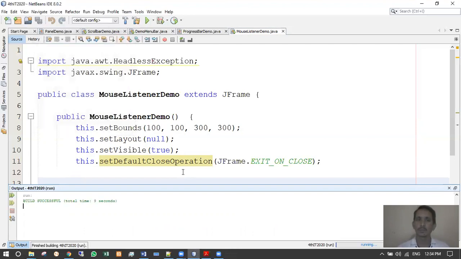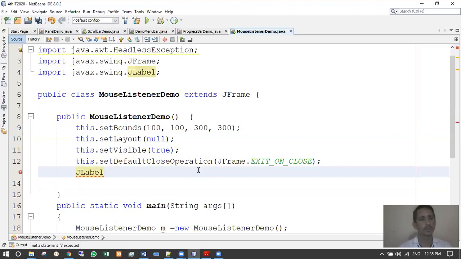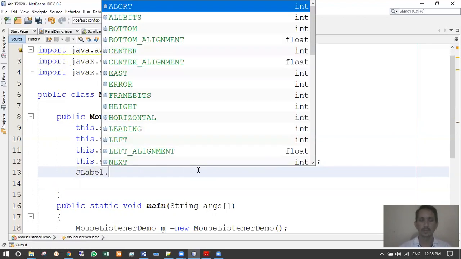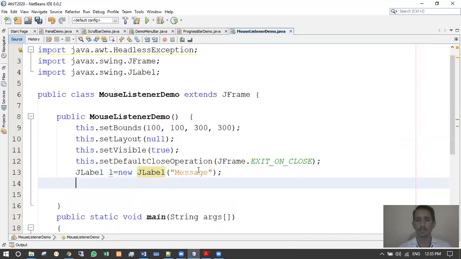Now our target is, when the mouse is entered, we need to do something. So we take one label, JLabel label equals new JLabel, to display a message such as clicked, pressed, or like that.